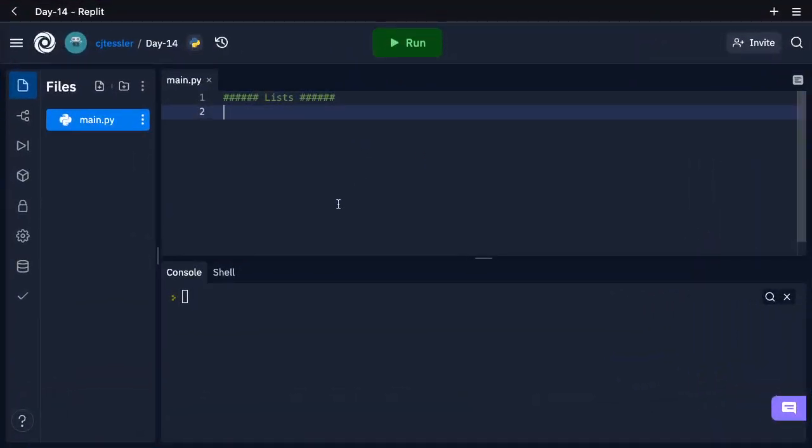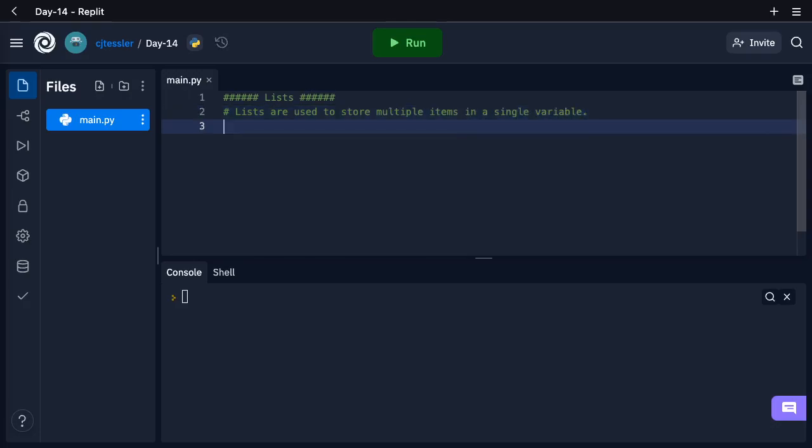So today we're going to learn about a data type called a list. So what are they? Lists are used to store multiple items in a single variable. So this is really a nice thing to have. It's sometimes called arrays in other languages. Their implementations change a little bit, but Python's lists are very flexible and they have a lot of really nice methods attached to them.